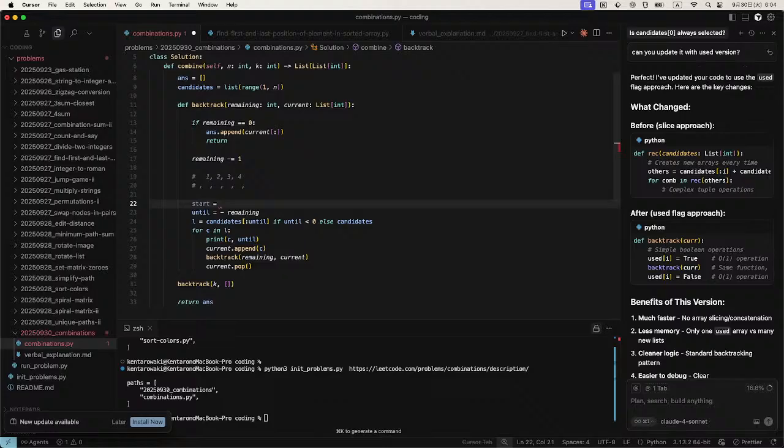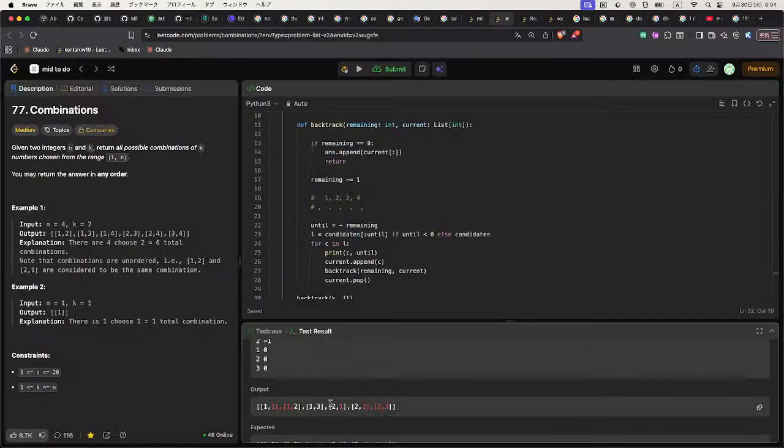And I also have to decide the start index, because we have a duplicate.